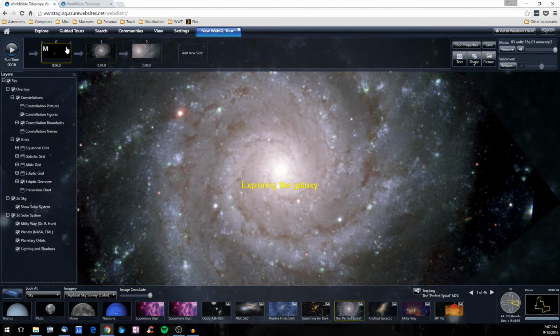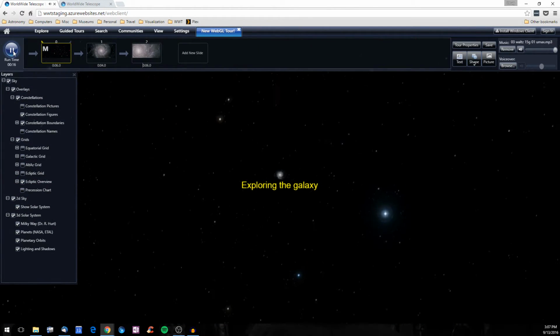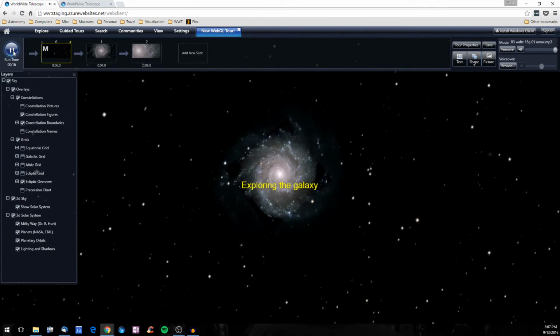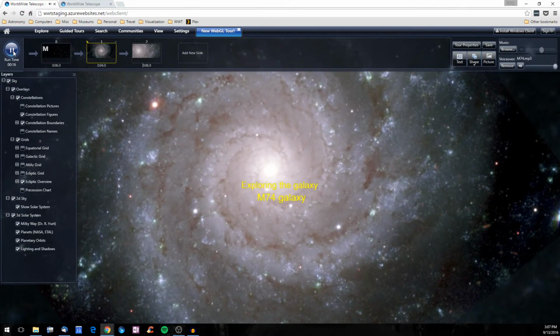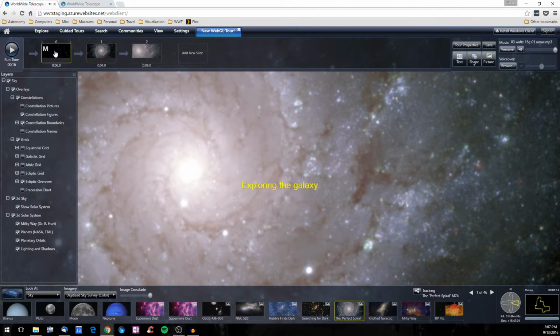Yep. Because I accidentally added this to the master slide, let's just see what happens. Because it's an overlay on a master slide, it will persist through all the other slides. So you'll see when it goes on to the next slide, this is Galaxy M text, so that's not what I wanted. This is giving me an example of something else.